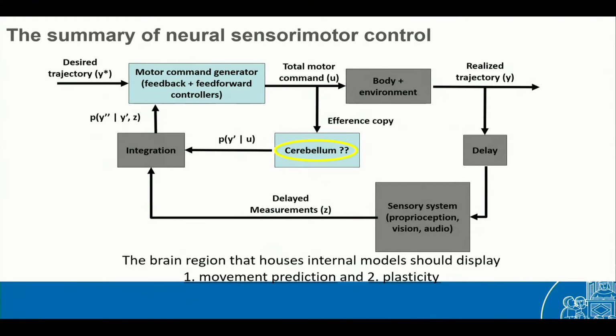So the question is, and what was proposed also by Kawato, what is the brain region that actually allows to generate these internal models and improve the control for humans? And it has been demonstrated in several tasks that this brain region is the cerebellum. So what we need is a capability of predicting the movement, but at the same time to learn what is going on in the environment in order to store an internal model that could be reactive and allow to have a fine control of the body.